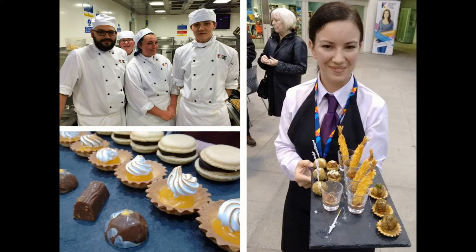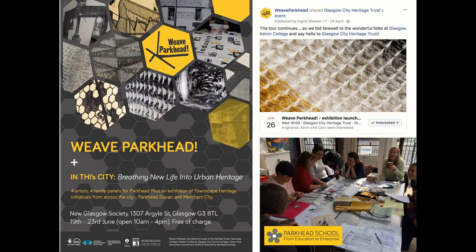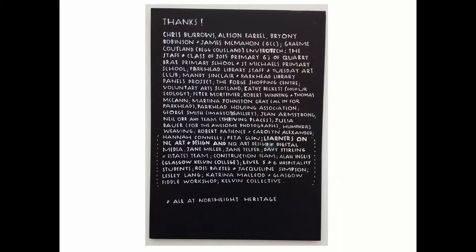After the show, we heard from the tutors that the students had been given full control of the space for the end-of-year college show, which they hadn't had previously — a really good plus. The exhibition then travelled into the centre of the city at Glasgow City Heritage Trust, just a few days after its run at the college, and we included some of the students' works because they matched up so well conceptually and visually with the original project. It had its last hurrah at the New Glasgow Society.